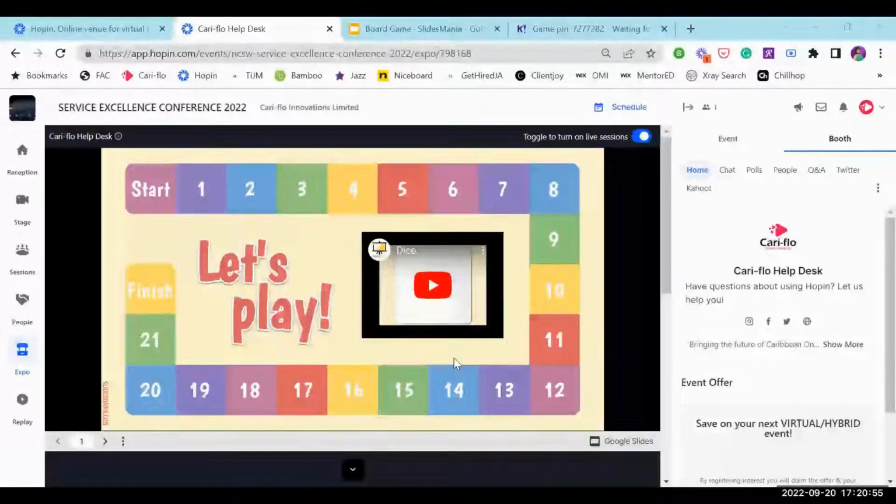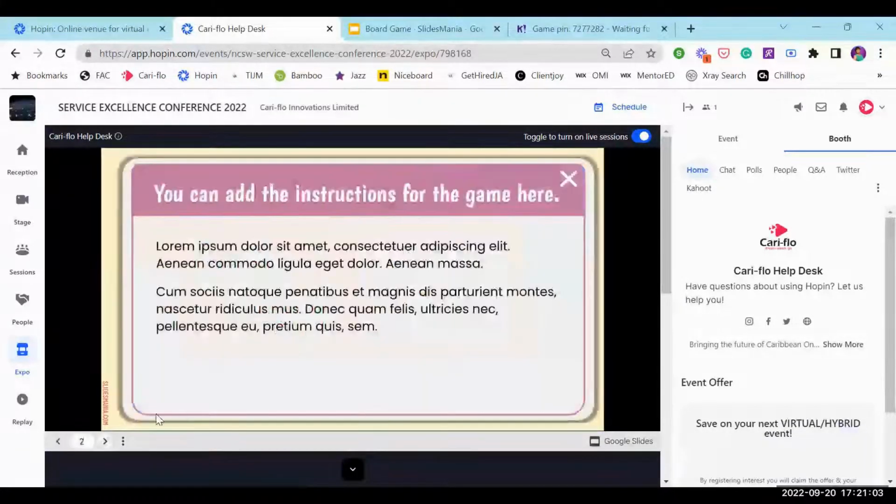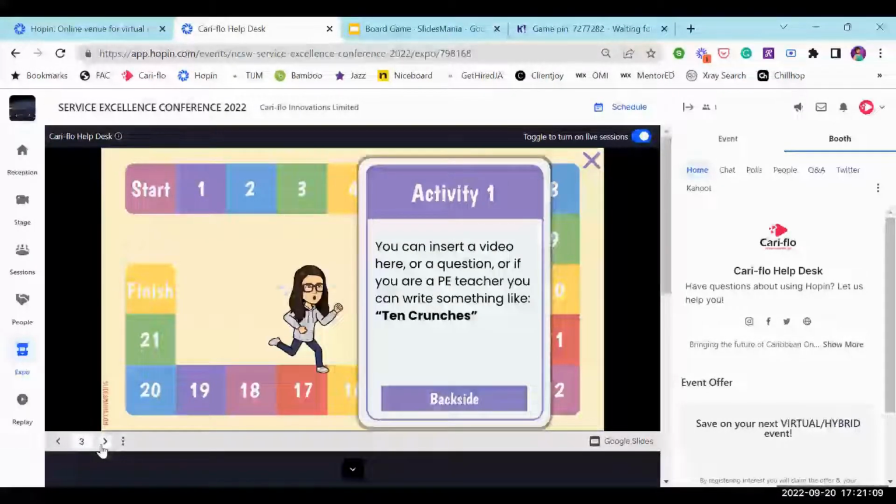Let's say you have a raffle and you want to do a giveaway. You could have your team design a Google slide that allows them to play a mini game and do a raffle. You can have a Google slide that has images and text that speak about maybe the product that you want to promote. You can have activities, and remember, Google Slides can have links as well. So you can embed links that take them to different places outside of the event.